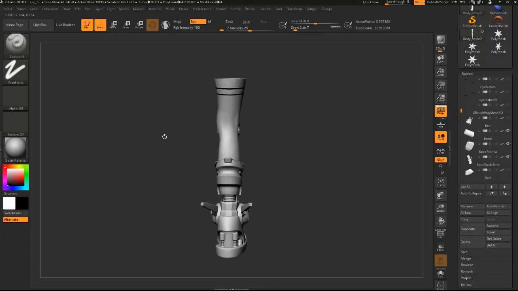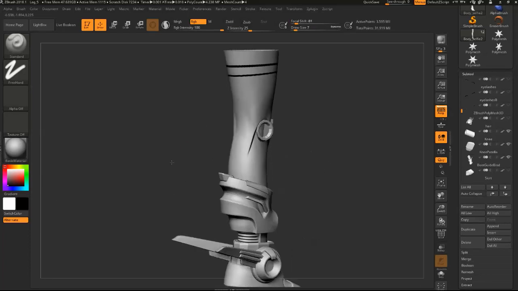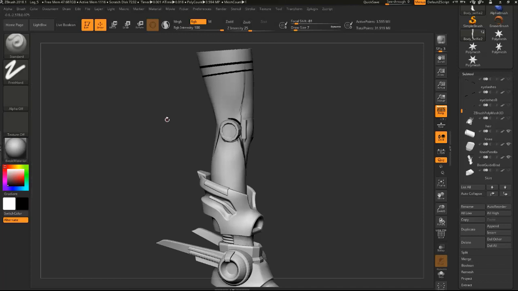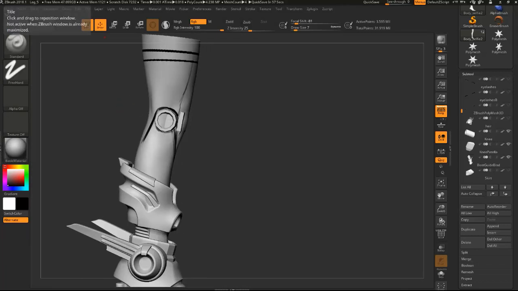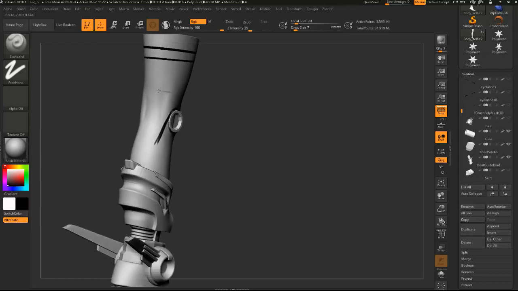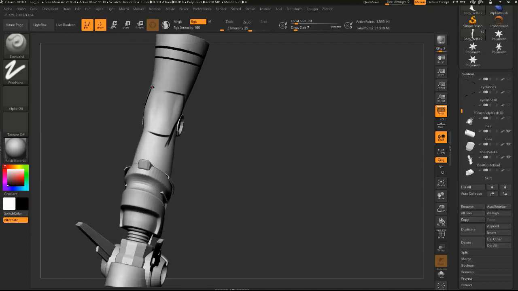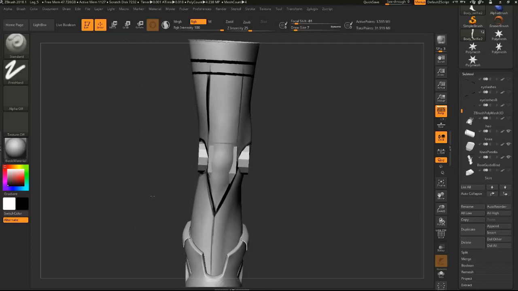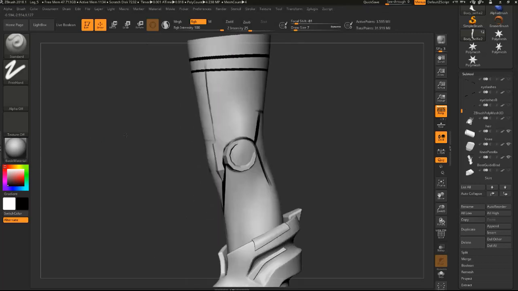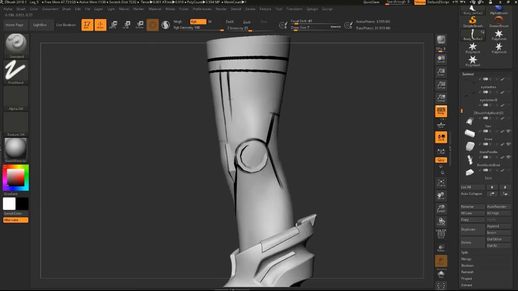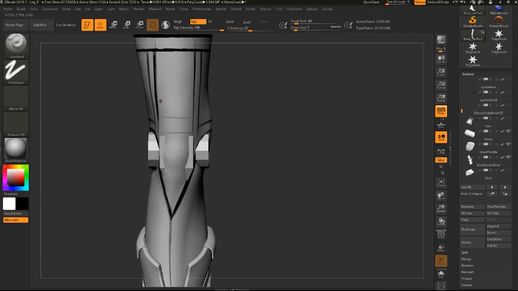And the idea here is I'm looking at the concept, and I'm basically replicating the concept in 3D on the legs themselves. And then once we've got this design sketched in, we can take it back into Maya, and we're going to trace with vertices. We're going to retopo these legs, and we're going to trace this design onto our new topology.